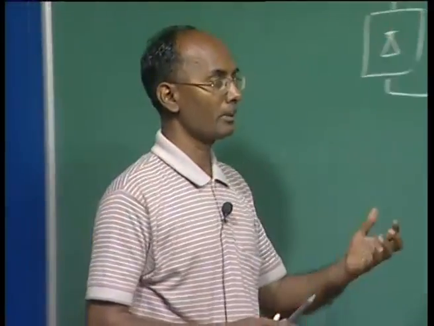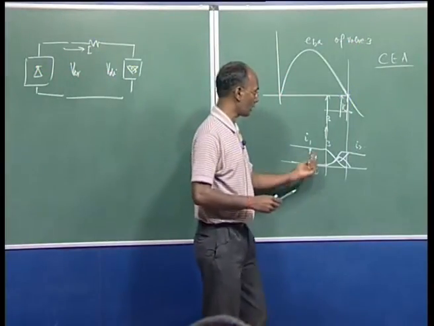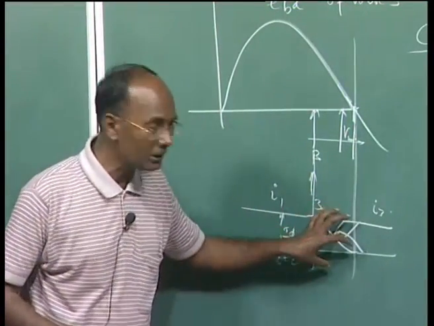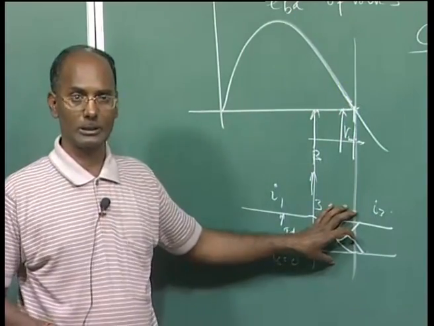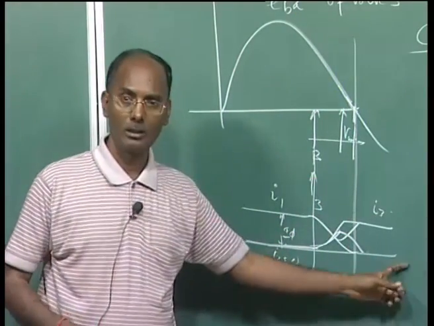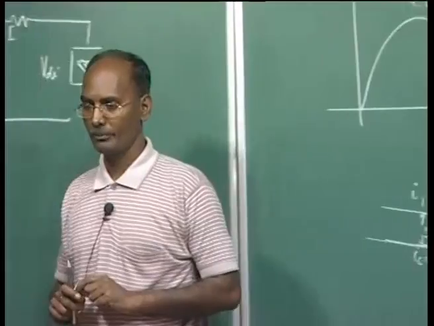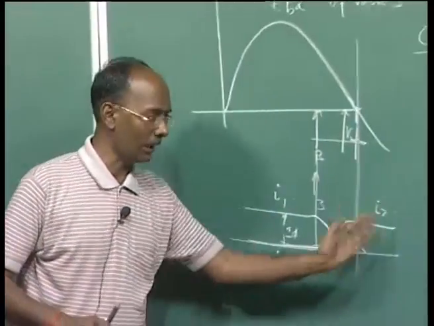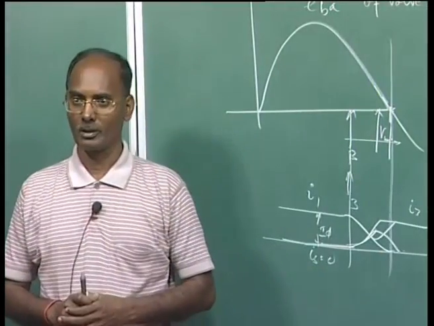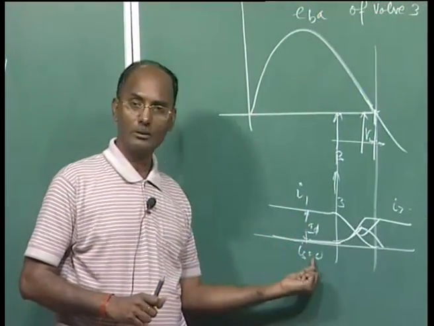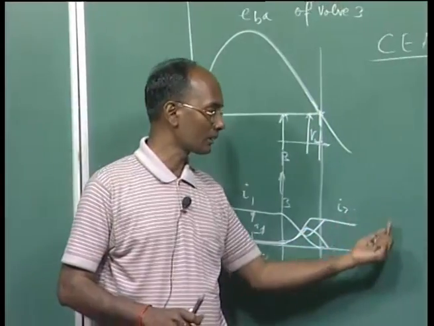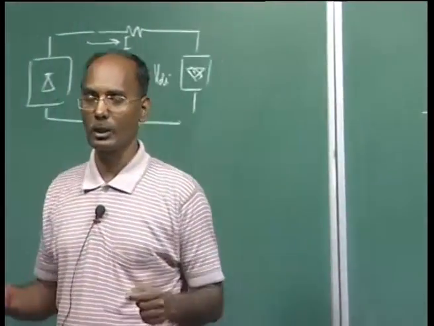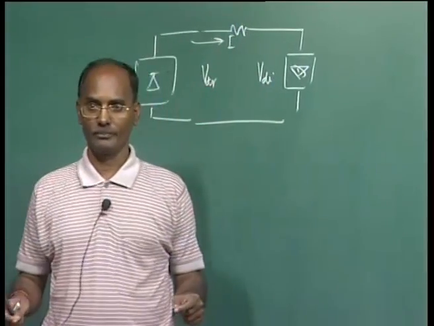There is a possibility, as I said here, that the 1 and 3 commutation was unsuccessful. If it is only one commutation failure in one cycle, then it is called a single commutation failure. But there is a possibility that in the same cycle there are two commutation failures, suppose 1 and 3 is a failure, and after that, let us suppose 2 and 4 is a failure, and so on. Then there is a double commutation failure, and that is very, very serious.